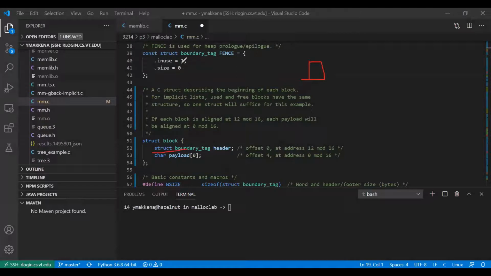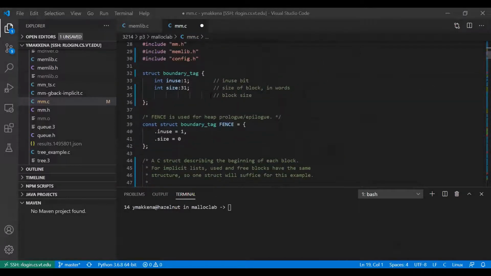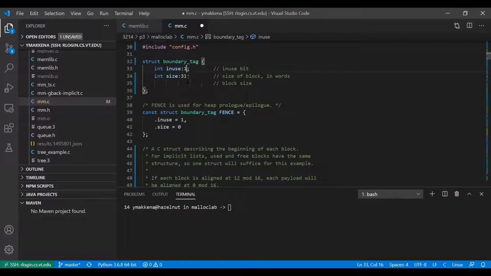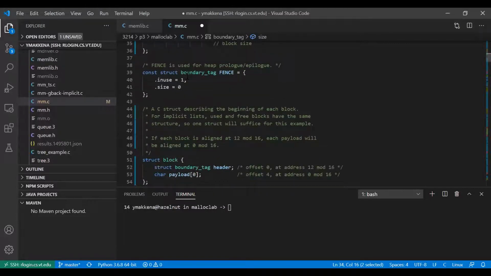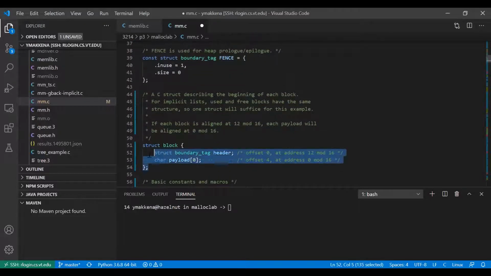The boundary tag has 32 bits in it. The first bit is either 0 or 1, and that marks it as in use or not in use. And this int of size 31 is going to store the actual size of the payload that's going to be in this block here.